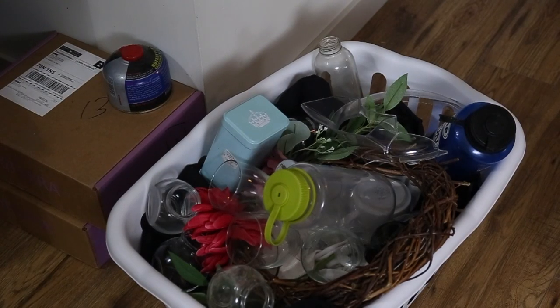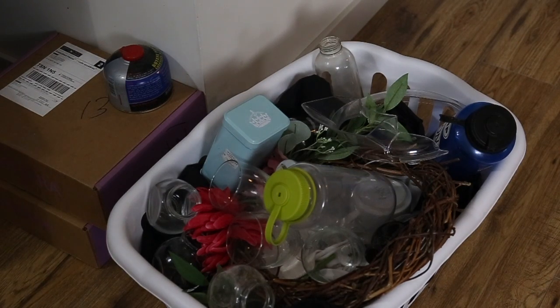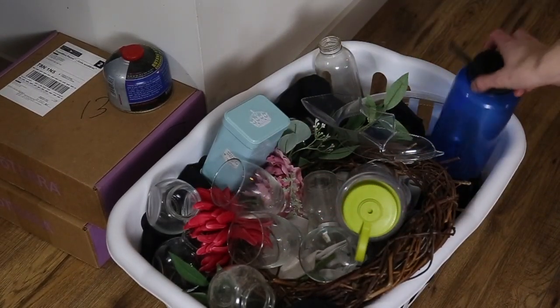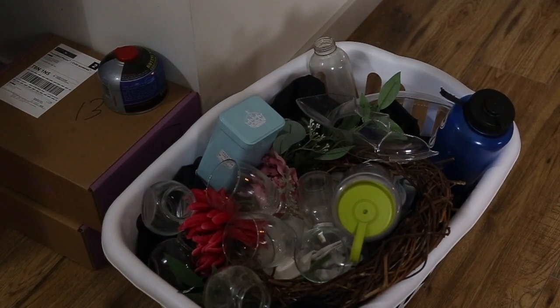And I didn't mention this before, but when I'm decluttering, I like to just have a basket or a box or a bag or something that I can just put stuff in right away. So there you can see my Nalgene bottles and the wine glasses and everything that I've already put away that will be donated to a thrift store. And I just find it helpful to have that right there so that you're not putting stuff aside and it's getting all messy and cluttered while you're working.